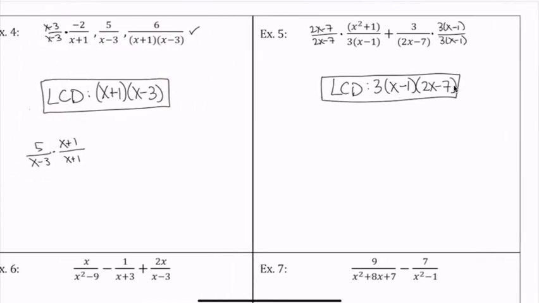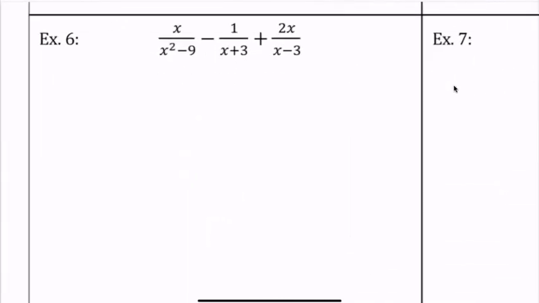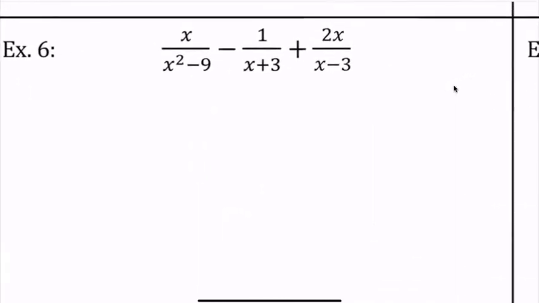And then for number 5, we had a 3 times x minus 1 and a 2x minus 7, both already factored, so we didn't have to do anything there. We just need to multiply all of our unique factors, and that got us here. And then the left one was missing 2x minus 7. Remember, I'm putting it on the top and the bottom, because if it happens on the top, it's got to happen on the bottom. And then over here, I was missing 3 times x minus 1, for both. Cool.